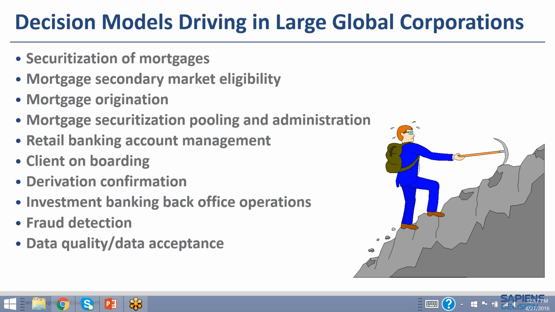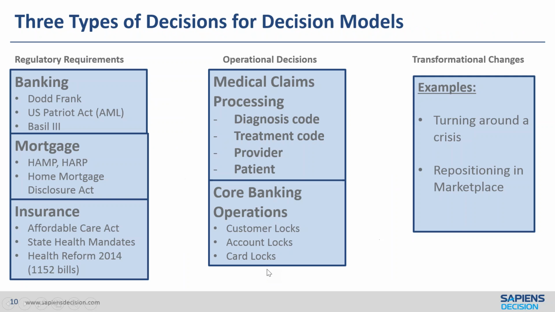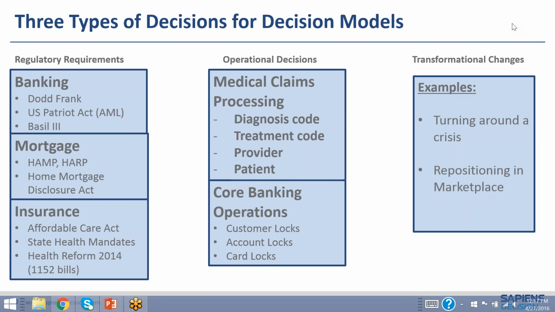But regardless of your industry, there are three major types of decisions that benefit substantially from decision modeling, and these are relevant to almost every single industry. So sometimes people say, what is a decision? What is a decision model? What kind of thing am I talking about? So we kind of organize them into three different types of decisions that are most related or benefit from decision models.